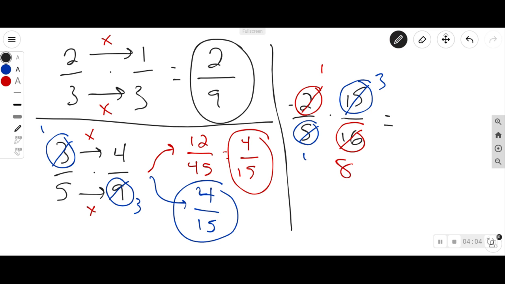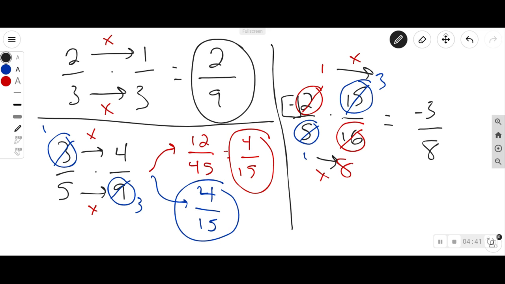So when I multiply across, so I'm multiplying here and here, so times and times, I'm going to end up with 3/8. Now just like we did with mixed numbers, that negative sign just moves to the end. Remember with multiplying, if you have one negative in a multiply problem, your answer is negative. If you have two, the negatives cancel and turn positive. Odd amount of negatives, negative. Even amount, positive.